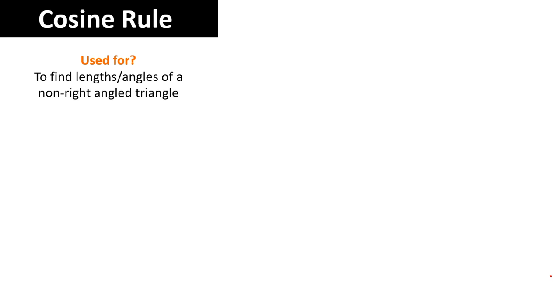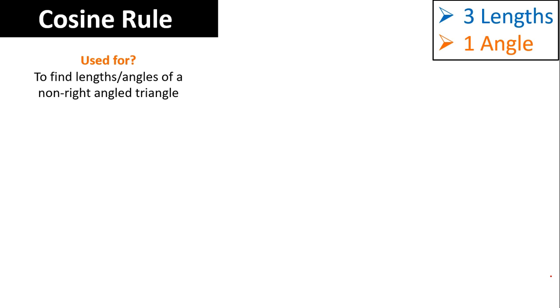For the sine rule, it was two lengths and two angles involved, and for the cosine rule, it's three lengths and one angle, which means that out of the three lengths, two could be available to me and one could be missing and one angle would be available, or three lengths would be available to me and one angle would be missing. The point of using the sine rule or cosine rule is that we are supposed to be either finding missing lengths or missing angles.